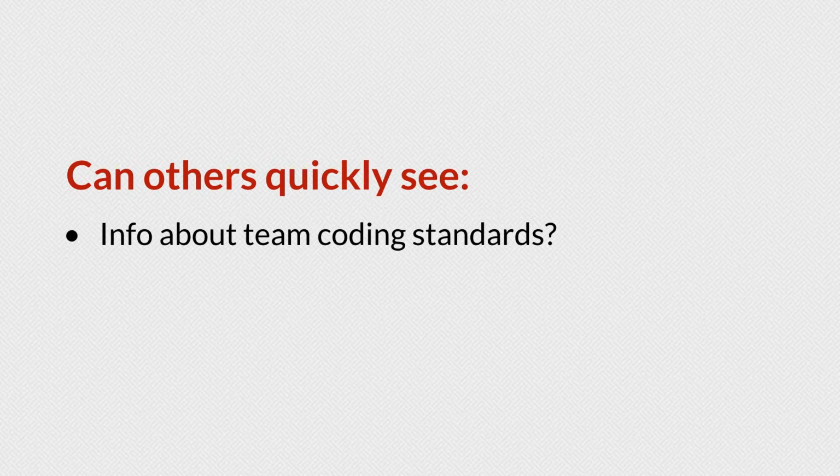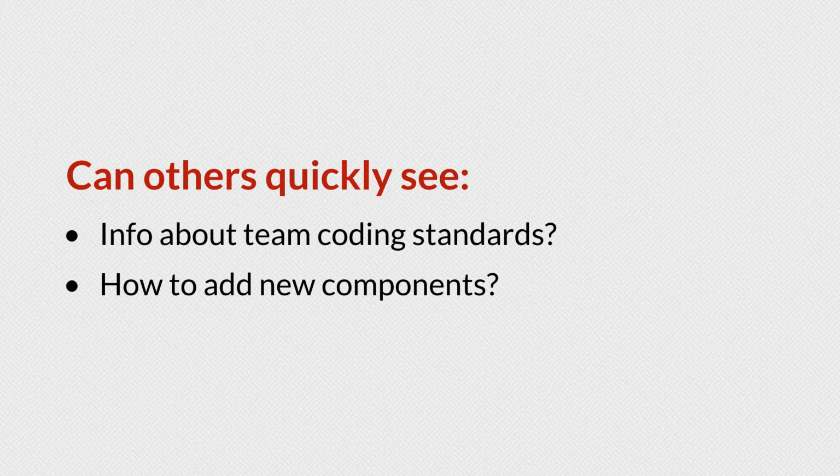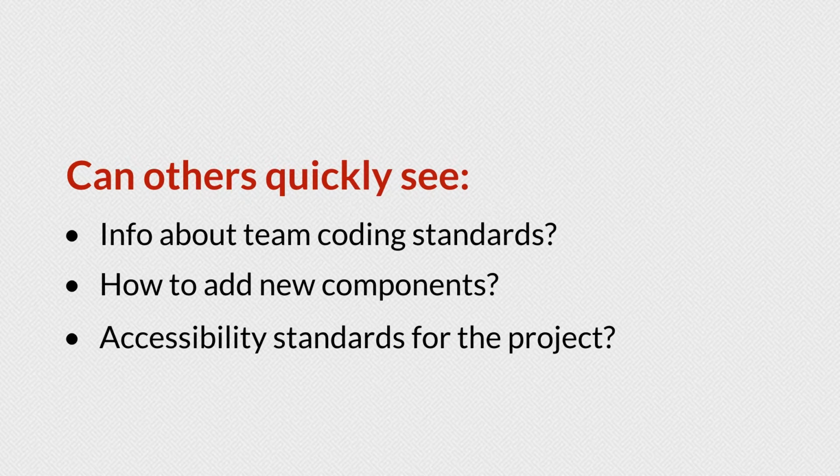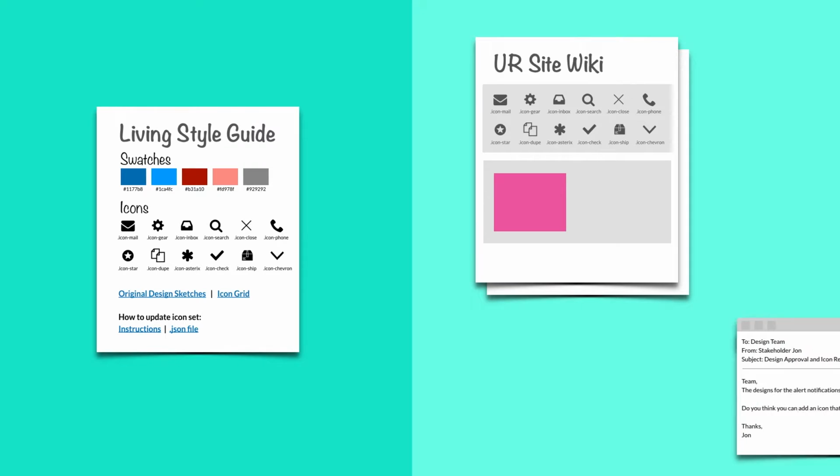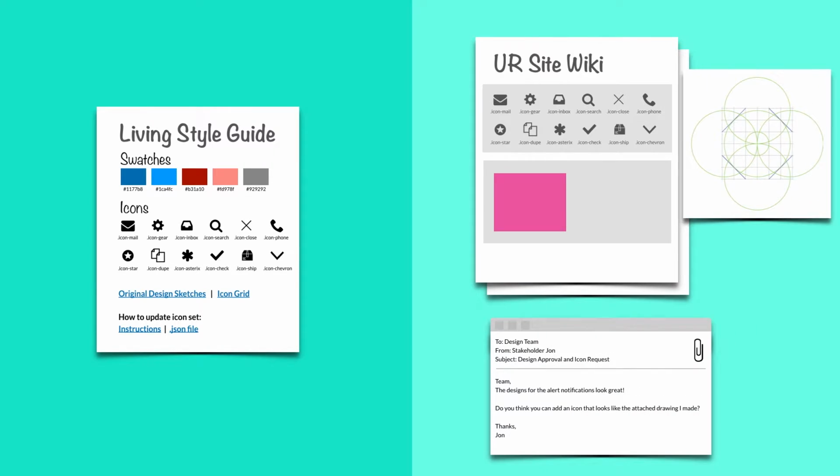But what if you can also point her to that living style guide so she can find information about coding standards that the team's currently following, how new components can be added to it, or accessibility guidelines that should be followed? The same scenario could be applied to a designer, but in this case, you may want to point him to design principles that should be applied when creating new designs, or how new icons can be added to an existing icon set.